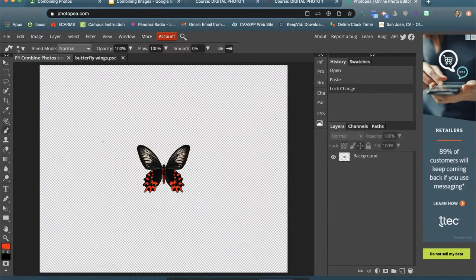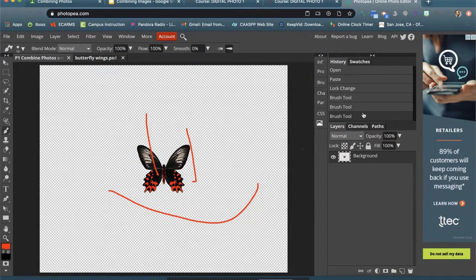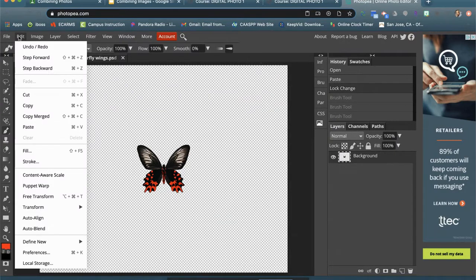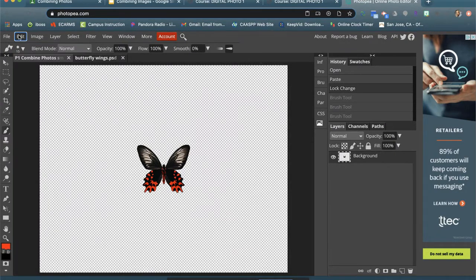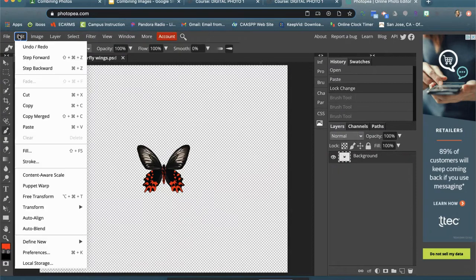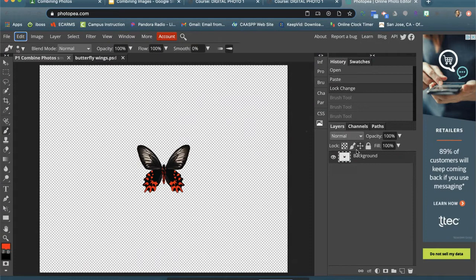So if I went in here and I started painting with a paintbrush, I would have something like this. Then it also shows up over here, and I can click back here to go back to that previous step. If I did several different ones here, like this, I have all the different brush strokes here. I can go back all the way to here. The other way that you can undo something, you can go to Edit, Undo, and that will help to go back only one step. Or if you want to redo, that is also an option right here. Okay. So now we have an image here.